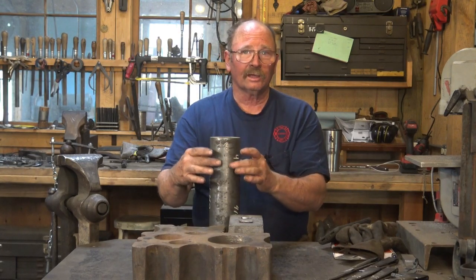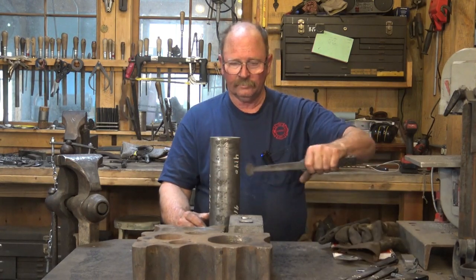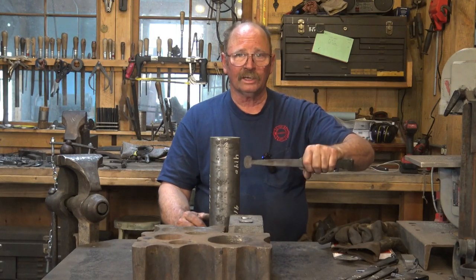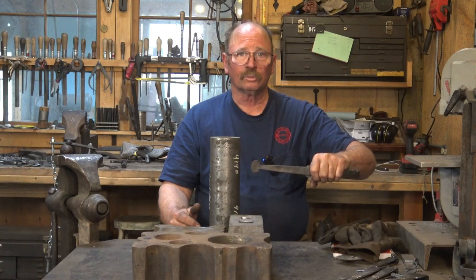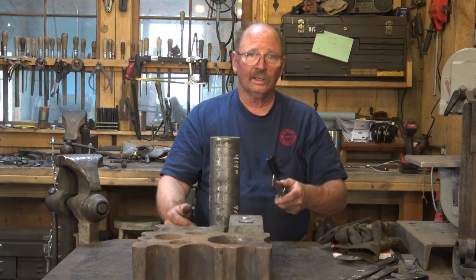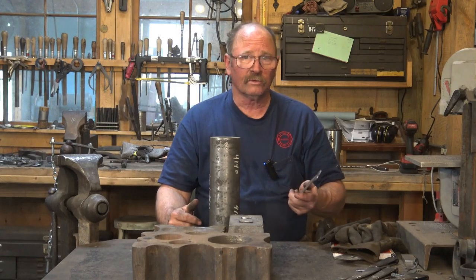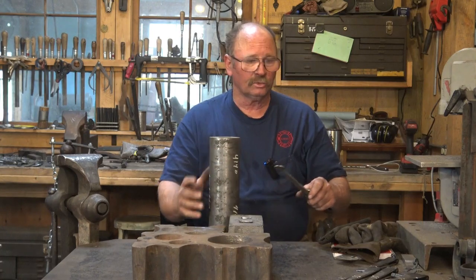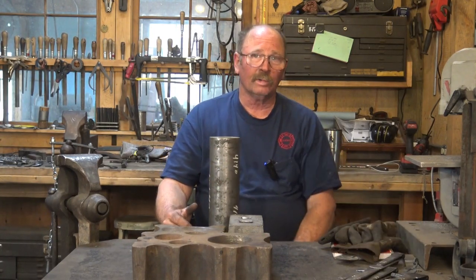But I think I can make an excellent tool with a long handle on it, that I can hand hold under the power hammer. I can tip it if I need to adjust corners down, and I'll be able to take it from the power hammer to the swage block, turn it upside down, and knock the tool out if it doesn't just fall out on its own. It should fall out on its own, but if it doesn't, having a handheld tool instead of one anchored to the hammer will probably actually be a better solution.